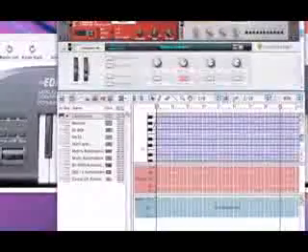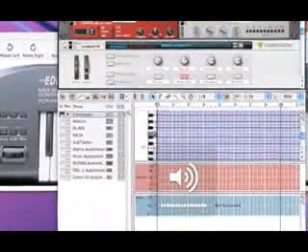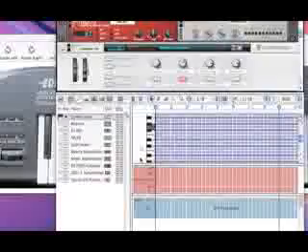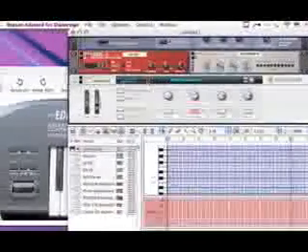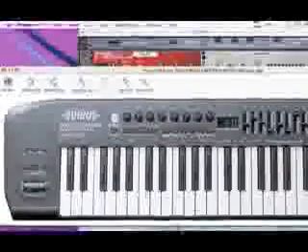Hopefully you've watched the last video on Reason and the combinator, but basically right here we've got the instrument we want to trigger, and what we should see, next to where it says Rhodes Overdrive, is a light that says Notes On. I'm playing notes virtually in the program, but we're going to trigger that actually on this keyboard. So here we go.